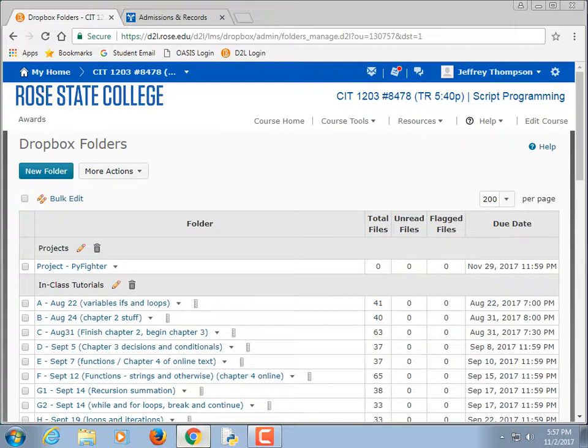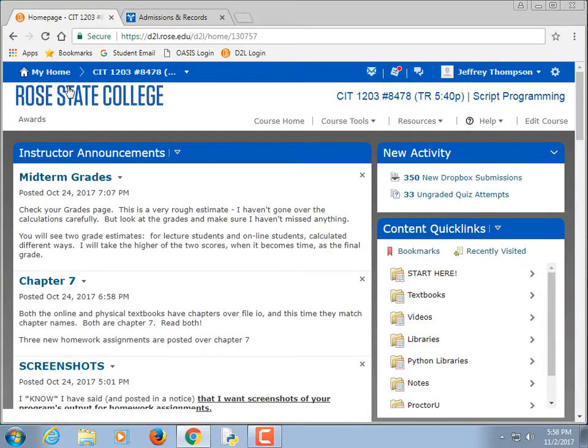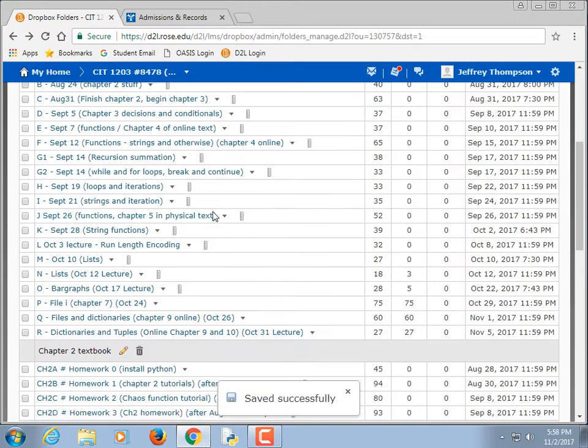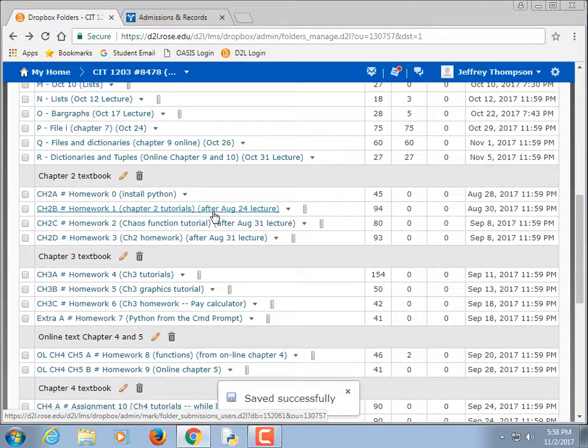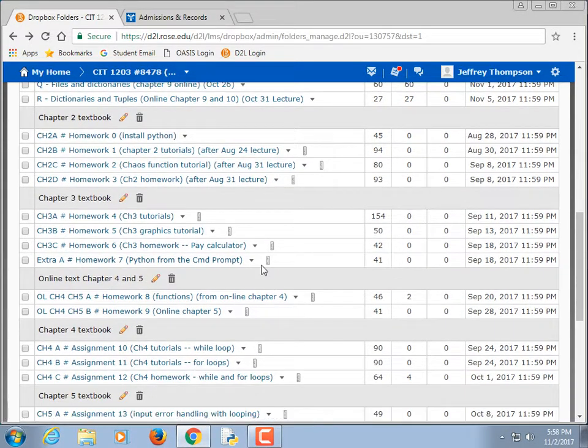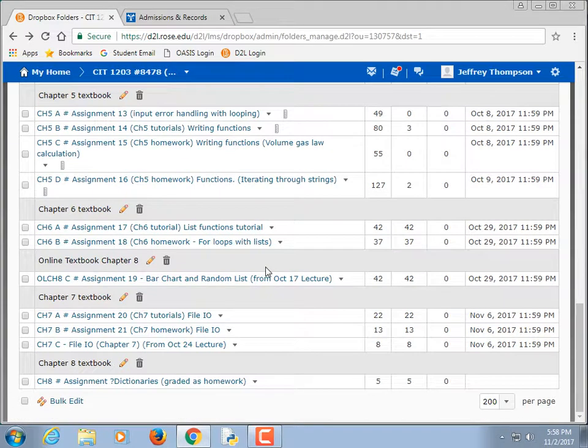All right, what are we going to do next? We've talked about dictionaries. We've talked about tuples. I think we are almost done with the online textbook, which means we are also almost done with the actual textbook.